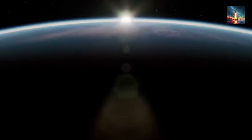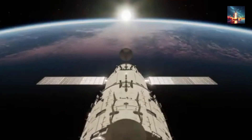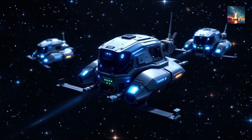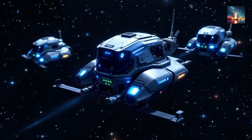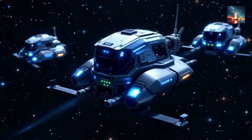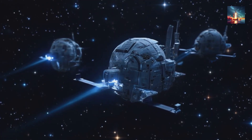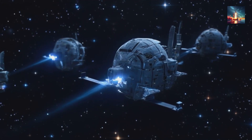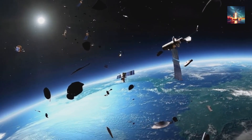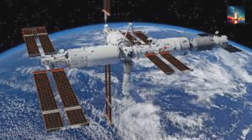Let's dive into the wild world of China's Tiangong Space Station and its new defensive robot guards. What are these robotic protectors all about? These defensive robot guards are small robotic thrusters designed to safeguard the Tiangong Space Station, China's permanently crewed orbital outpost. According to Sun Zibin from the National Space Science Center in Beijing, they're built to latch onto unidentified objects, like rogue spacecraft or debris, that get too close to critical space infrastructure. Once attached, these bots use their thrusters to push the intruder to a safer distance, preventing potential collisions or interference with the station's operations.